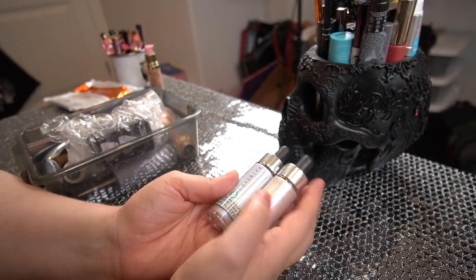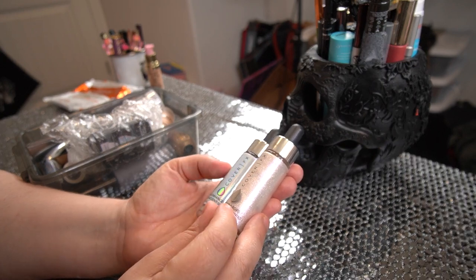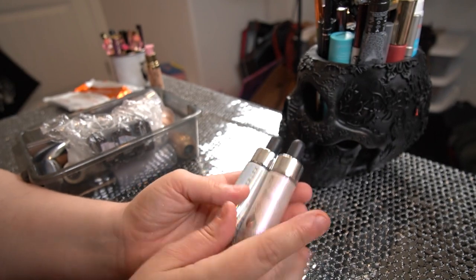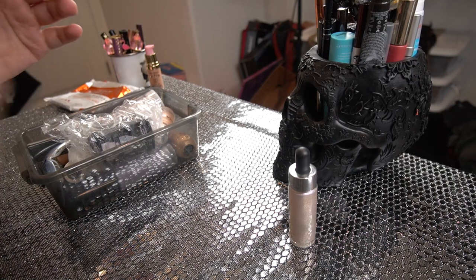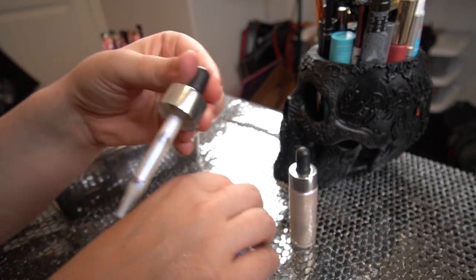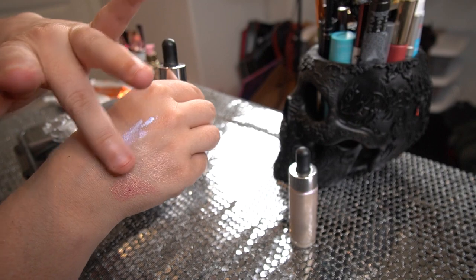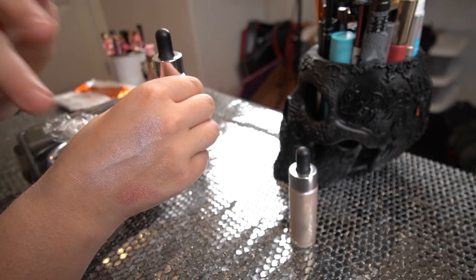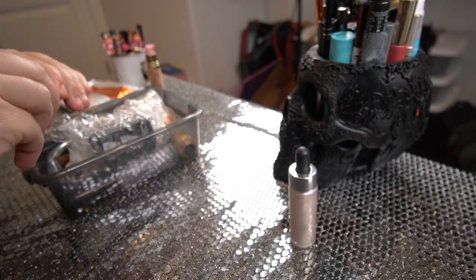Next, we have the Cover FX Dewy Drops. This is the Glitter Drops and this is the Custom Enhancer Drops. I honestly don't know what the Custom Enhancer Drops are supposed to be for. It doesn't really swatch like anything. It makes me feel like I know nada about makeup. And honestly, in the grand scheme of things, I probably don't. But it looks luminous there, and then it just kind of blends out to nothing. On camera, it looks like something, but it's not something that I'm ever going to reach for.